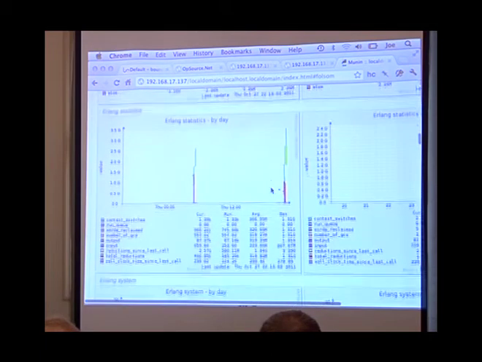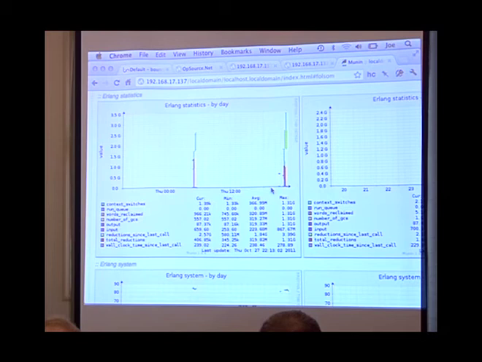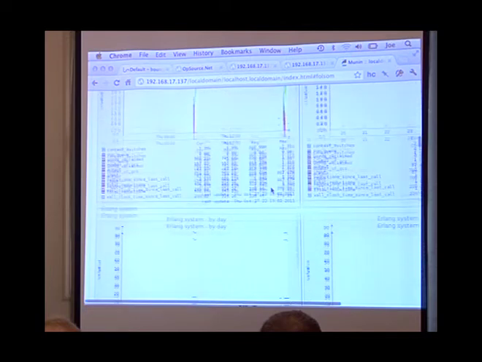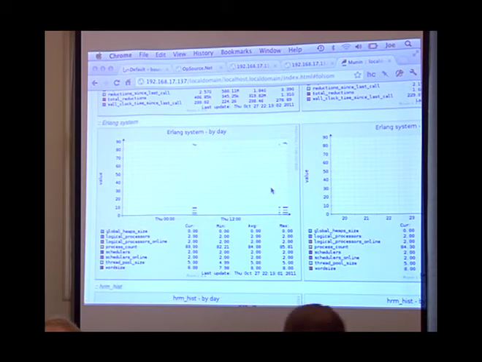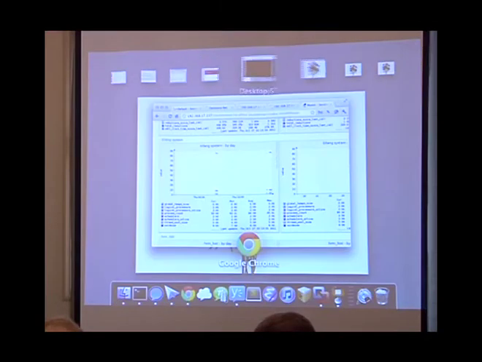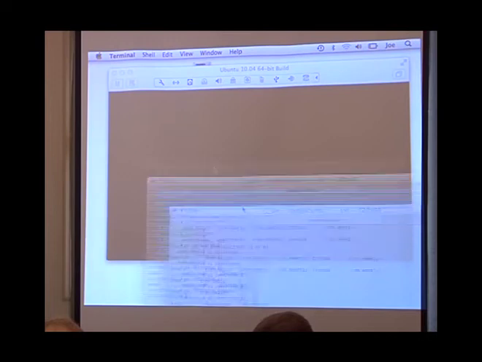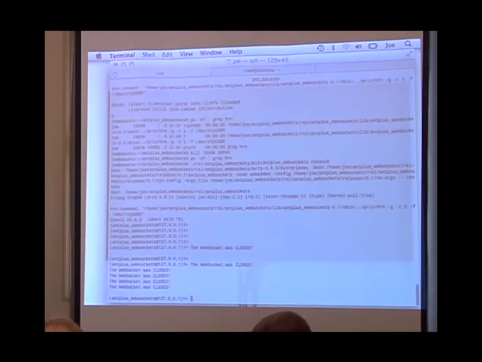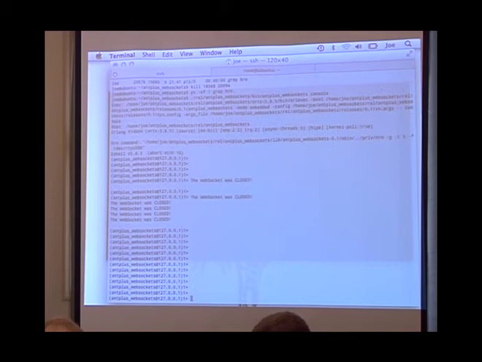And then here's the Erlang statistics, which is basically different information about run queue and context switches and stuff like that inside the VM. And then also the system variables, which is basically logical processors and kind of more static stuff, but it can totally be helpful. As far as some of the other stuff, let's take a look. Since I've got my REPL here, I'll show you some examples of some of the other things.